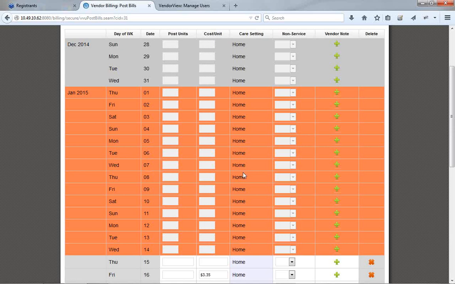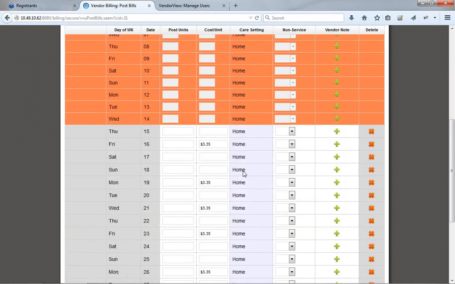Now note that I did not say template. If you have the care plan open but the templates are all stopped, they could still post against it. They wouldn't have any cost per units in here, but they could still post against it. They could send you bills for that. So it's what the care plan is controlling that right now. So if the care plan's open, they can post regardless of templates or not. I mean, they had to have had at least one template at some time for them to at least pull up the client in the month.